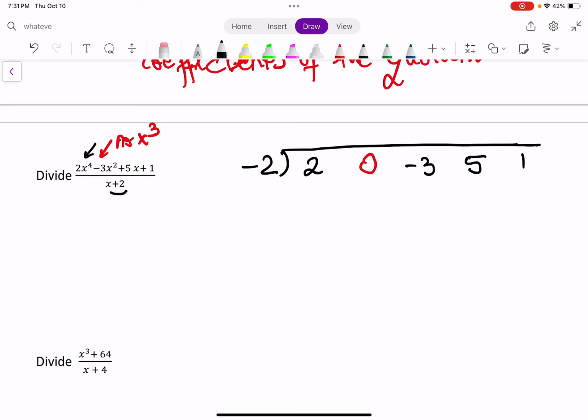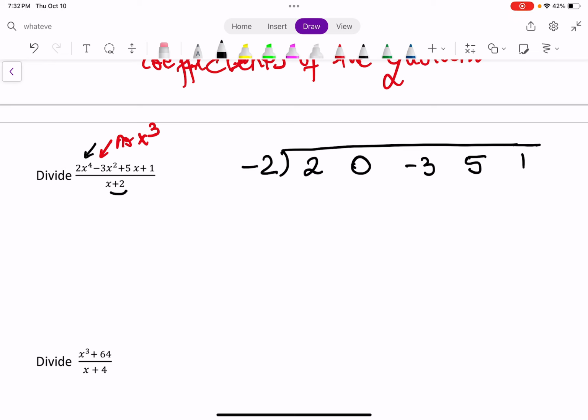Same thing as, let's say, you want to take the number 2095 and divide by 12, whatever it is. You cannot just not write the 0 and just write 295, because then I'm going to think of a whole different number. Okay, so you need to make sure that we have the spacing going and we account. If we don't put the 0, then I'm going to think that's a no x, x squared, and that stands for the x cubed. But I don't have an x cubed, I have an x to the fourth. So the point is, if you have missing terms, you have to fill in their 0 coefficients.